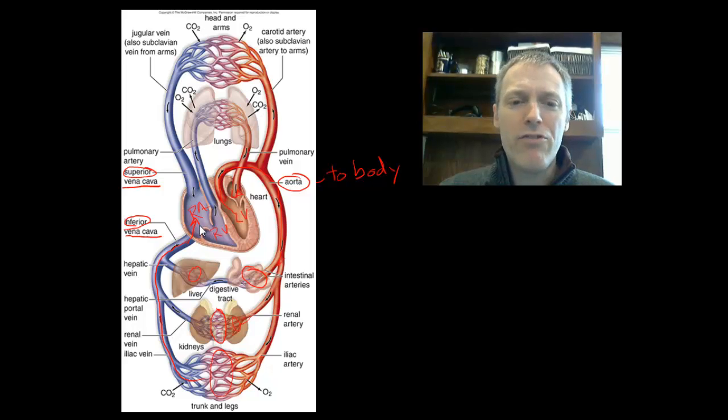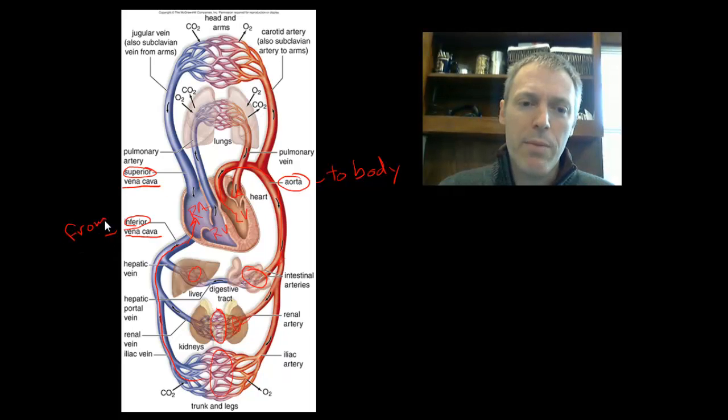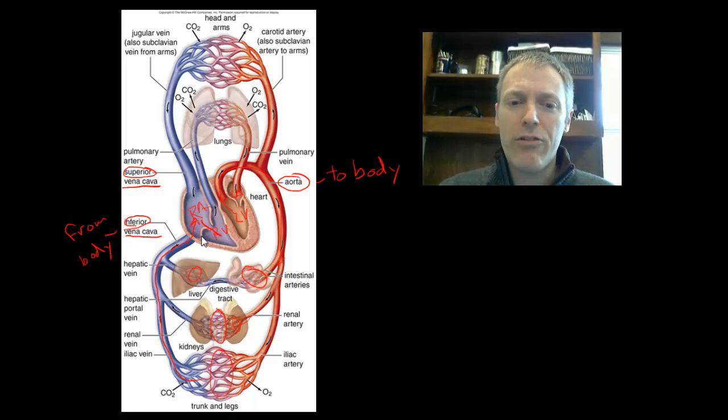Now think about what they've just done. This blood has given off all of its oxygen and picked up carbon dioxide. So the next thing it needs to do is go to the lungs, where it can drop off that carbon dioxide and be reoxygenated, pick up new oxygen. So the blood comes back in the vena cava, and we'll say from the body, to the right atrium. The right atrium is going to pump the blood down past this valve, and hopefully you remember the name of this valve. It's on the right-hand side, so it's the tricuspid valve. Past that valve to the right ventricle.